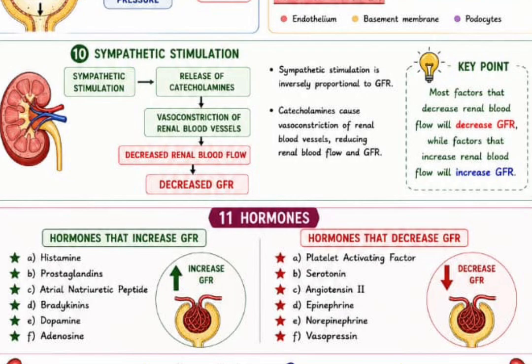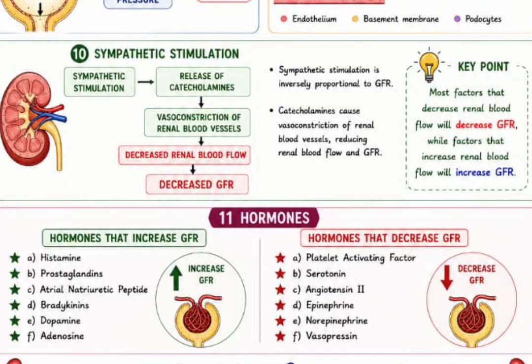When they bind, especially to the alpha receptor, because we don't want beta here, beta binds to what? The heart. So we are looking for norepinephrine. Norepinephrine is binding to alpha. So when it binds to the alpha in the what? Afferent arteriole, it will constrict the afferent arteriole, especially during what? Fight or flight. During what? Stressful conditions, when your body is releasing norepinephrine to vasoconstrict your blood vessels.